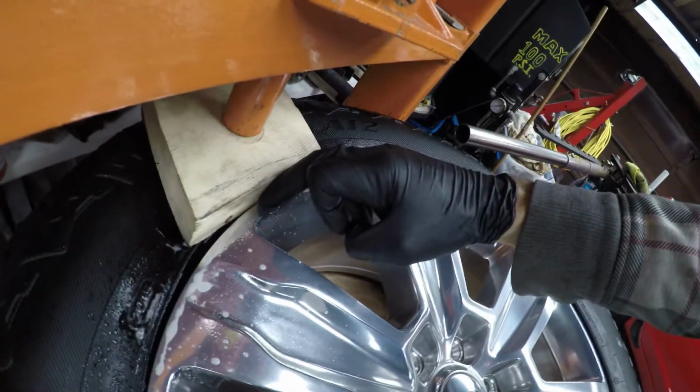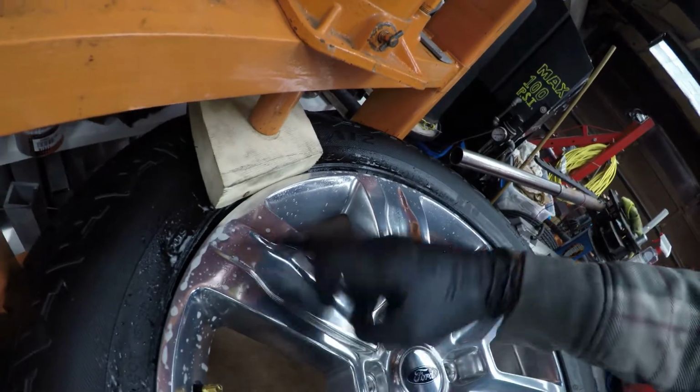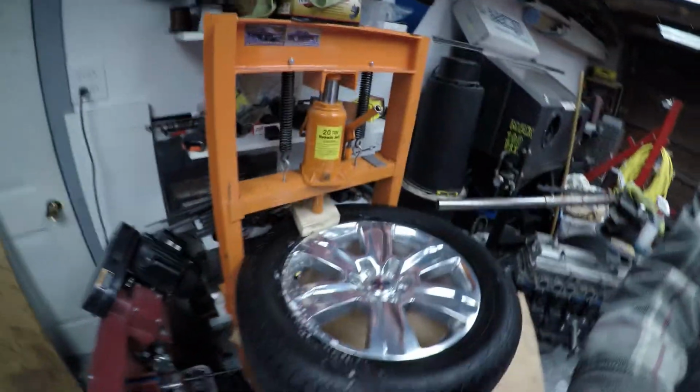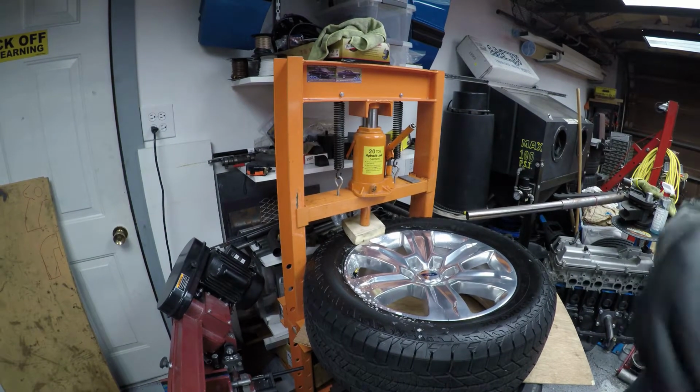I'll stop there. You can see the wood is just next to the wheel. It's actually not even rubbing, it's just really close. And again, I'm away from that sensor, so when that thing gets pushed down, it's not going to hit my sensor.